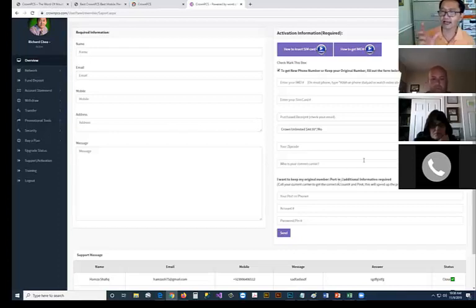So we will have a little portal where you guys can log in and put in this information, put in the IMEI number, put in the SIM card number, and then you submit it, and then boom, they get a number, and that goes to that person. So our leaders will actually have quite a bit of power to be able to activate an actual phone number. That's pretty good.